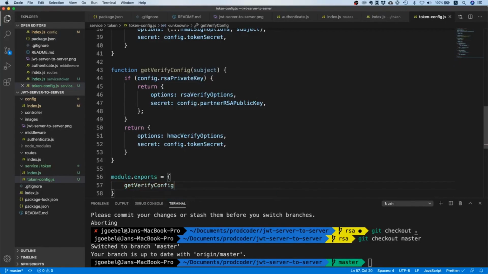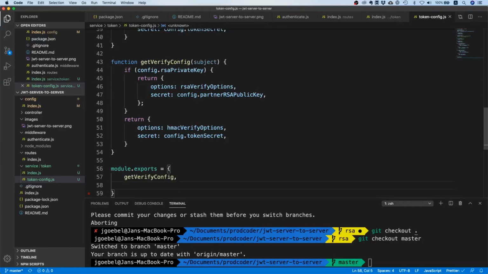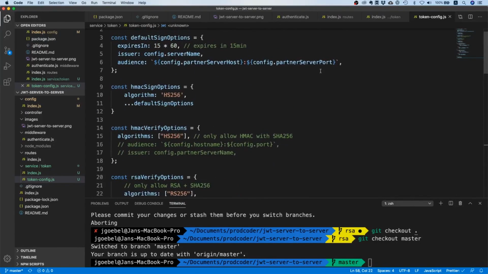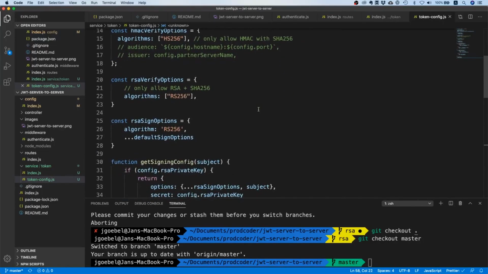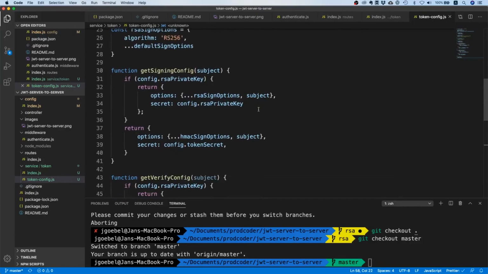So get verify config and get signing config. Yeah, so I think this looks pretty good. I think maybe we might need to make some changes afterwards, but I think for now the basic version is fine. And since we're already over 10 minutes, let's just continue in the next video.